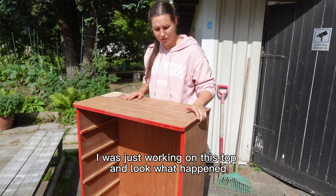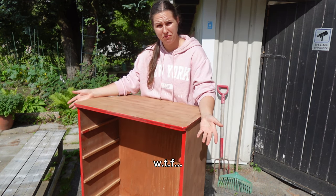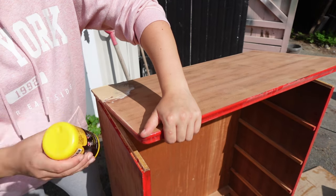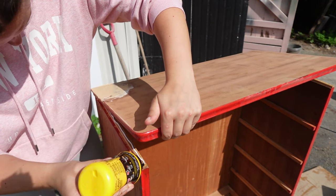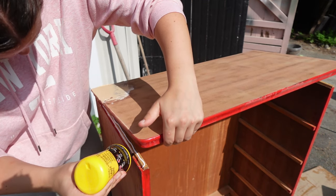I was just working on this top and look what happened. What the f***? Pardon my French, but honestly, I'm glad the top showed its true colors and how unstable it is before I started painting it. And to fix the problem, I used some indoor wood glue.